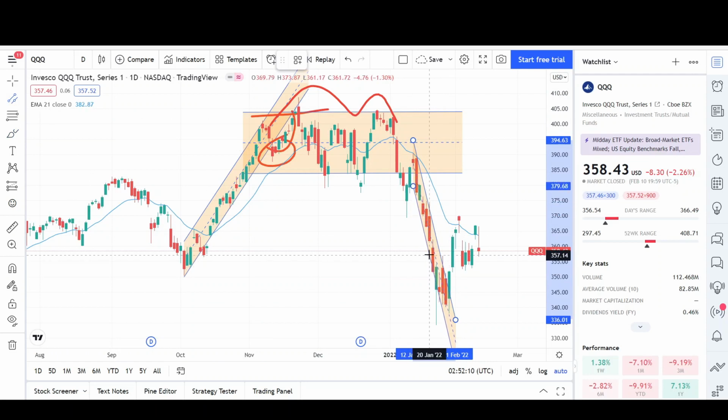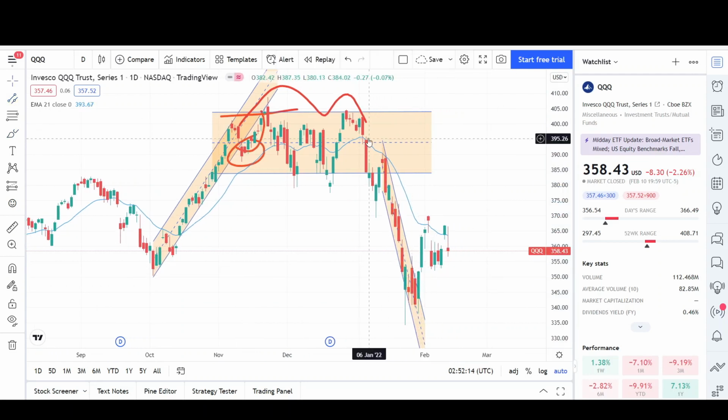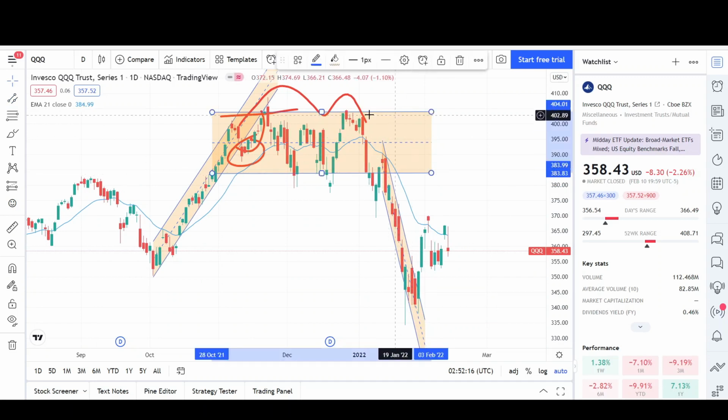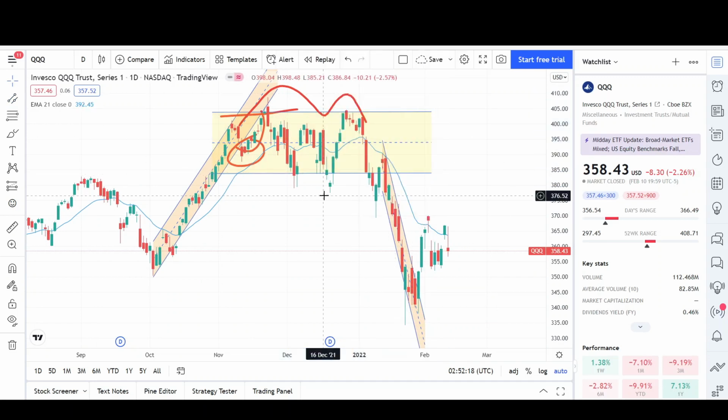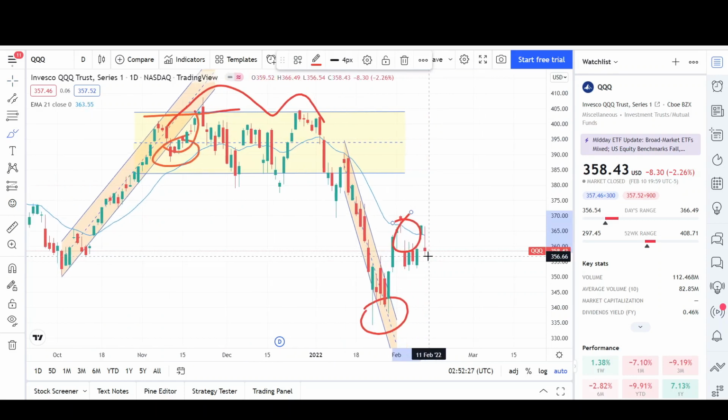There's this orange channel that was working lower, and recently we had a breakout outside of it. So just like I showed you guys for the up channel, I'm expecting a retest of these previous lows in this down channel since we had a breakout outside of it. So that's why I'm leaning towards the downside. We don't have to reach the lows again or test it again. We could reverse from here and continue to trend higher, maybe retest this breakout level at the 383 level, but I'm leaning more towards the downside.